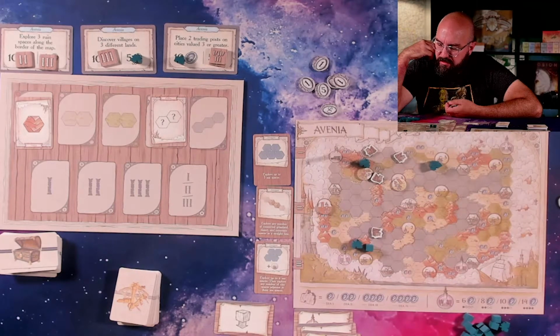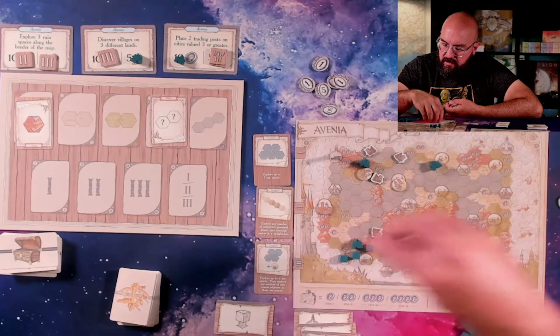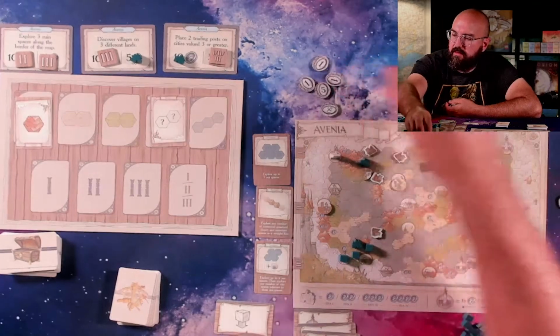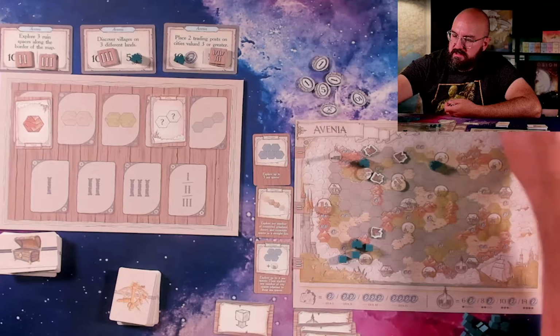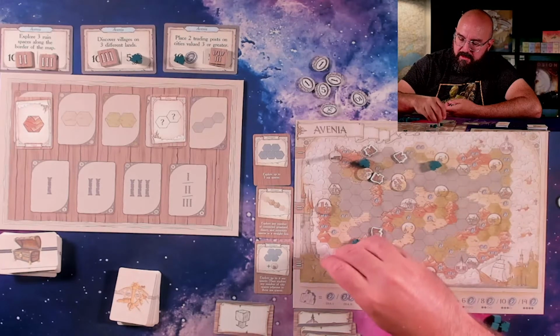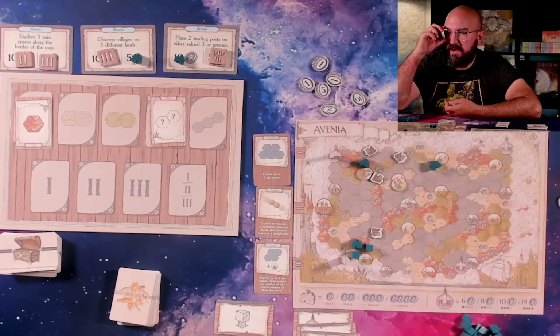Oh, is that a good choice though? Because I also need to get a ruin, so maybe not. That might not be a great choice. You know what? Let's just do this discovery tower right now. I'm going to take a coin and then 8 more coins. So I'll put 1 back and get a 10. And put a discovery tower right there. Because it's my second one, that's why you get 8 points.